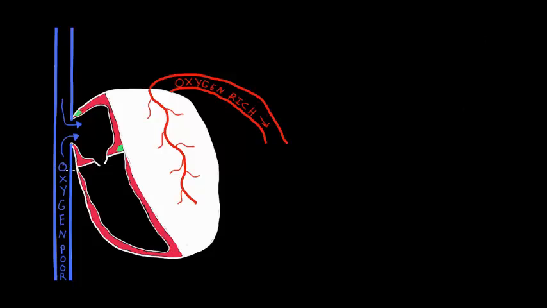So what I am showing you is that oxygen-poor blood returns to the heart at the right side, and oxygen-rich blood leaves the heart on the left side. I've also shown you some of the features of the right side, so I've drawn it open here so you can see the ventricle, you can see the atrium, you can see the nodes, which are going to generate the electricity that causes the heart to contract, and you can see the valves, or at least one of the valves, which is going to control the amount of blood that flows from the atrium to the ventricle during an atrial contraction.